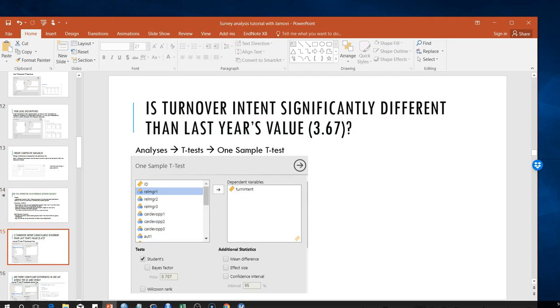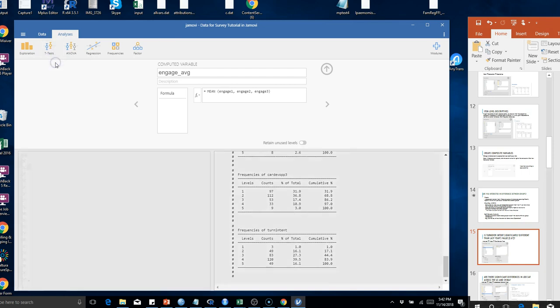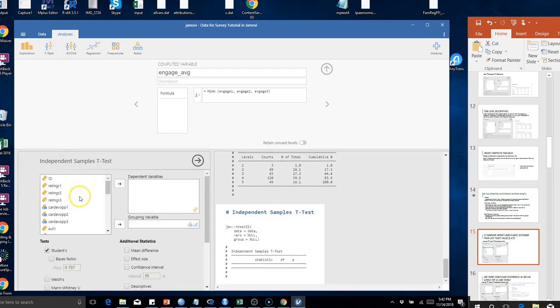So to test that question, we're going to go to Analyses, t-tests, independent samples t-test, very straightforward. Then we're going to put our dependent variable in. So I said we are interested in the question of job satisfaction.